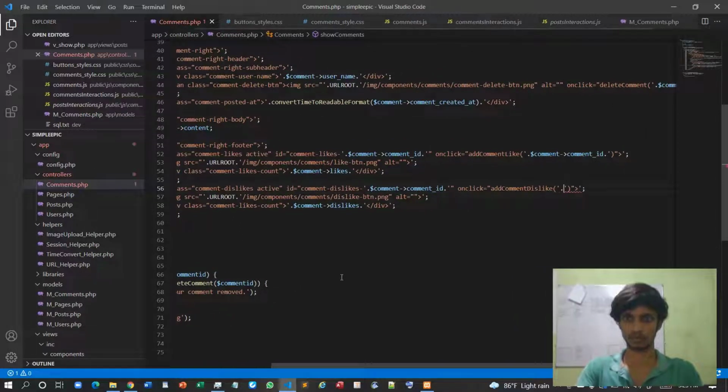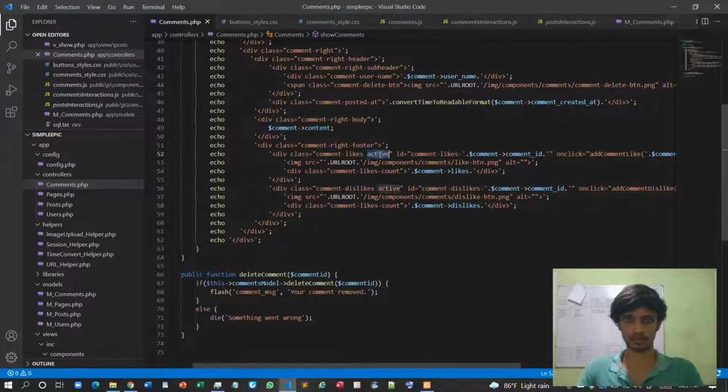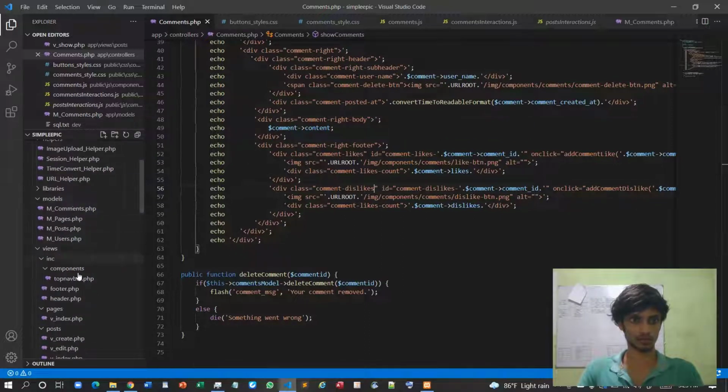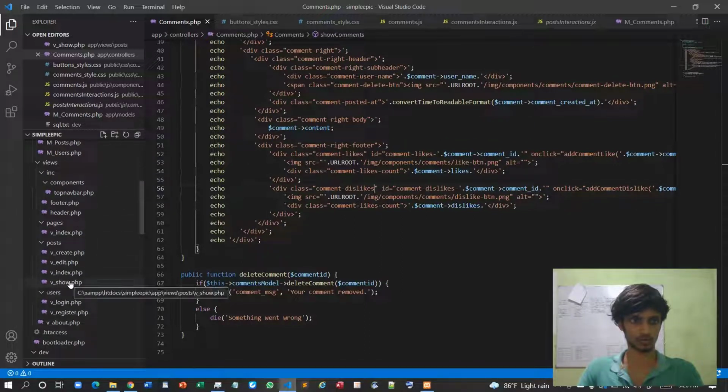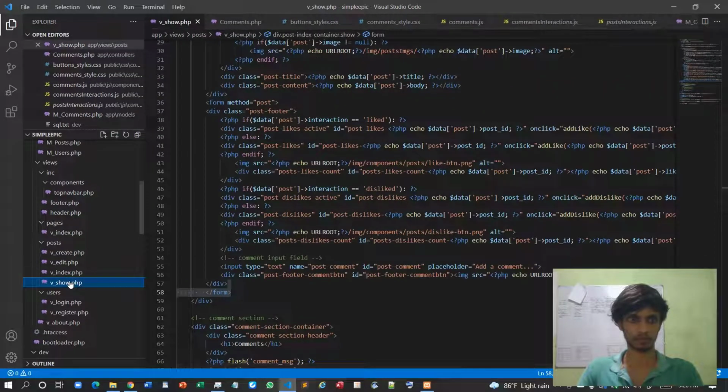So add this one. Right. Now I don't need this active class, so I can remove that thing. And this one is loading at the show view.